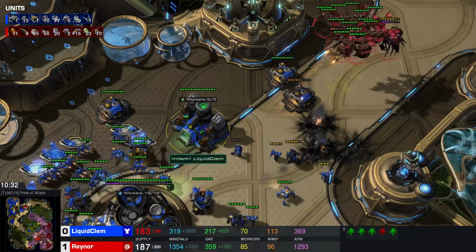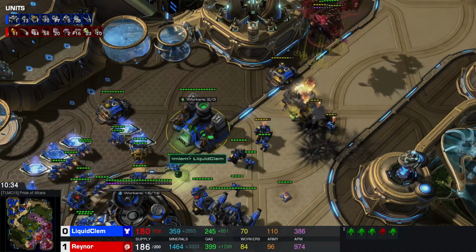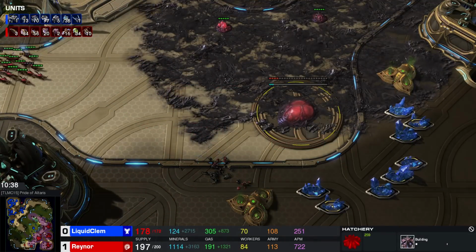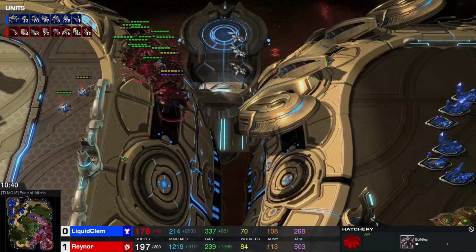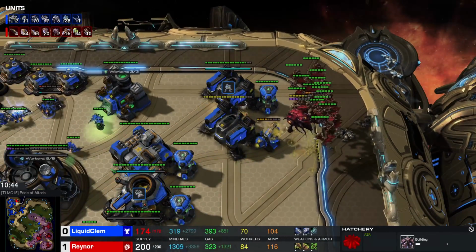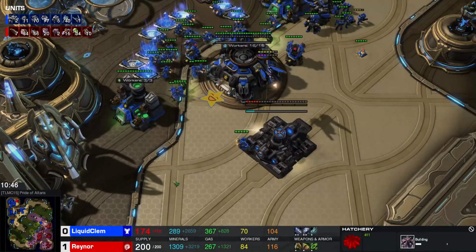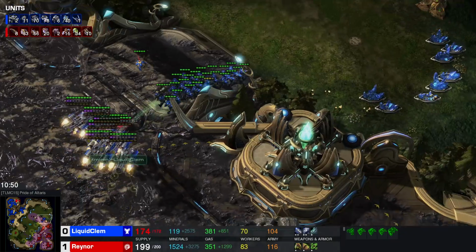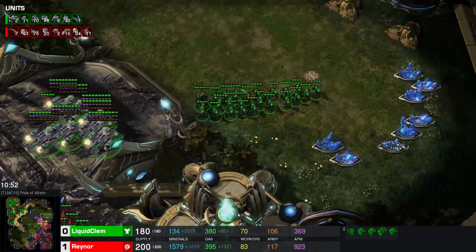These mutas are going in, taking out the depot for potential run-bys. So that depot all gets taken out. 5th base is now on the way. 84 workers still here. Oh! Wait, how did none of these mines shoot? That makes no sense. It is what it is. Clem kind of out of position and not really responding to the threat of the mutalisks.